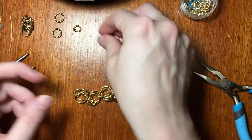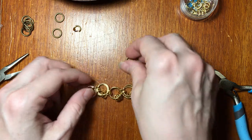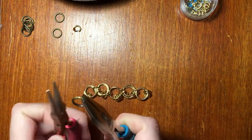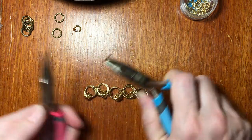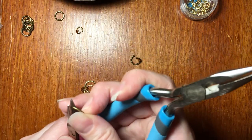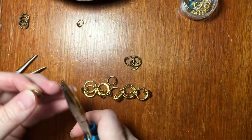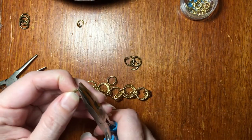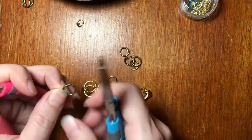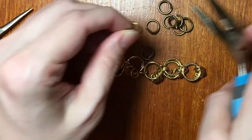Okay, so then, and this is the fun part, you take, no, it's not the fun part yet. Oh my gosh, I keep telling you it's the fun part, and then I'm lying. So now I gotta open all these real fast, really fast. I need 10 of these, and hopefully I have enough.